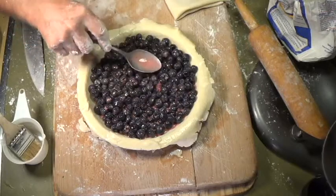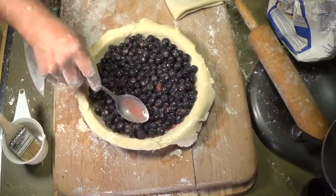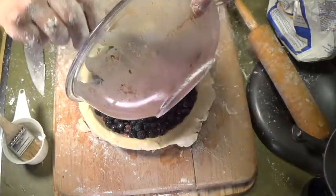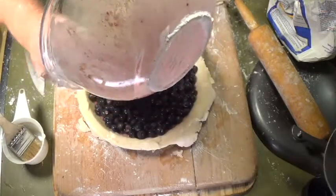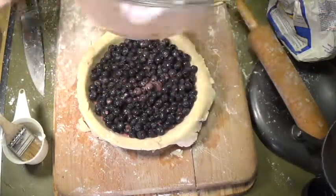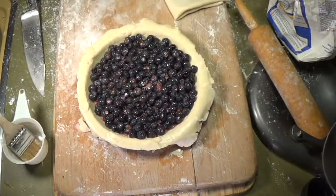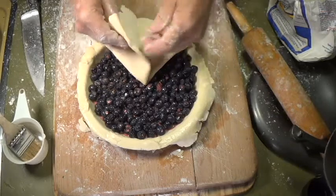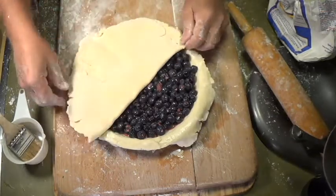Now, if you want, you could add some butter right now. You can put a couple pats of butter in there if you want, but I'm not going to do that. I have enough butter in the pie dough. I don't need any more butter. It's not 100% necessary, although it does give it a nice flavor.